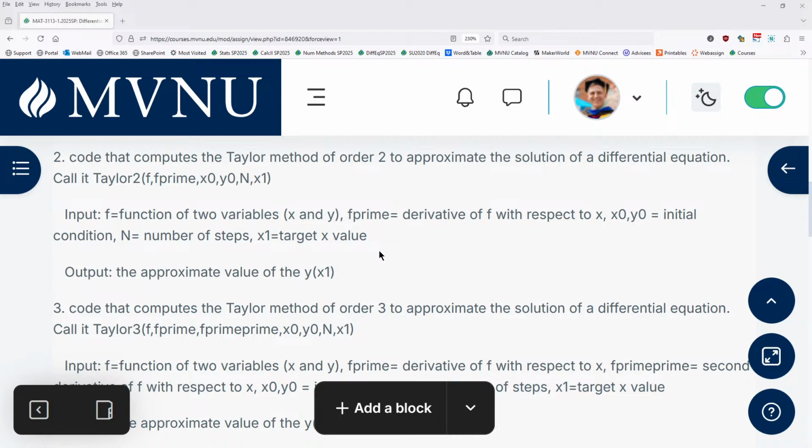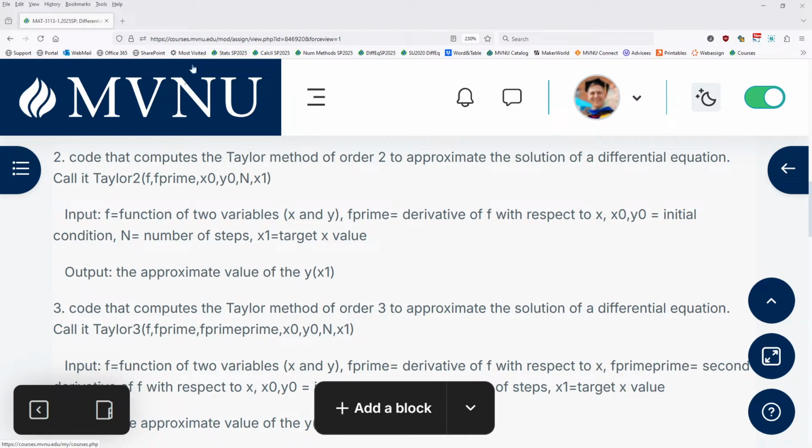So you take the derivative of the differential equation, and we need this f prime prime, the second derivative. I thought f prime prime was pretty descriptive. Anyway, we didn't touch that, but it's pretty much a cut and paste, and then you modify it slightly.